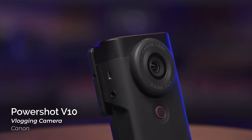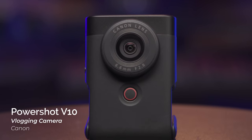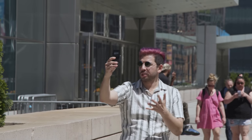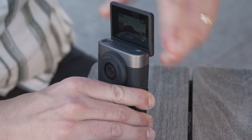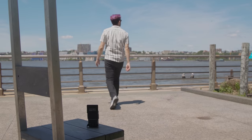What do we have here? It has a wide-angle lens, a built-in stand, and a flip-up LCD screen. And when it's folded up, it's about the size of a credit card. This is Canon's brand new PowerShot V10 vlogging camera, and it's one of those products that lives and breathes its namesake. Aimed specifically at the vlogging crowd who demands ease of use and compact functionality, the PowerShot V10 is a unique reimagining of what a pocketable point-and-shoot camera can really be.